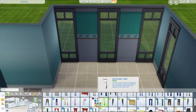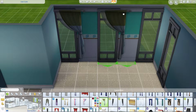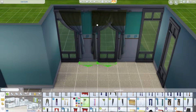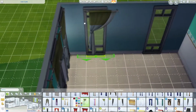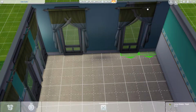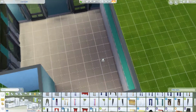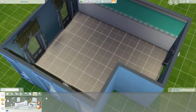My goodness, this is so tediously slow. I am so sorry. But I didn't want to put out like a 2-minute video, so you see me like, do I like these curtains? No. Do I like these curtains? No. For some reason, when I'm watching a build that's not sped up, it feels like it's in slow motion. But it's not. It's just how I go. I don't know what to tell you. It's just the way that it is. It is a slow process with me.